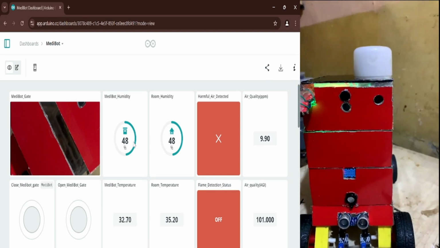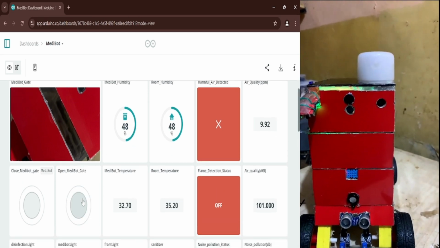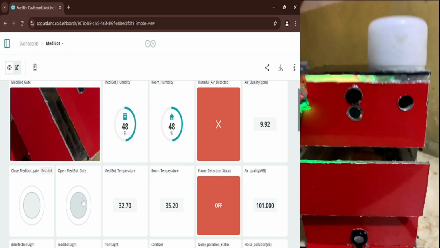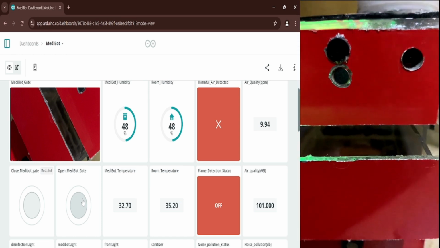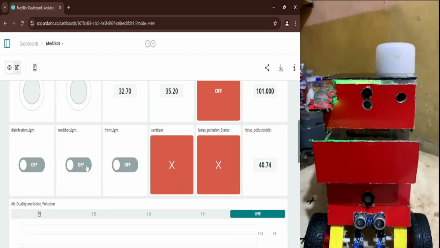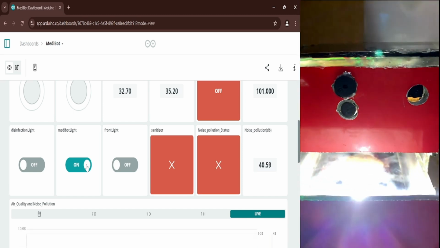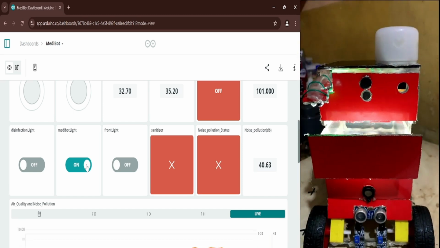At this side, we have a DHT11 sensor that checks the temperature and the humidity of where the medicine is kept. So we are checking the temperature of this compartment. And for visibility sake, we have a light here. We can just turn the light on so that the patient will be able to see the medicine well.